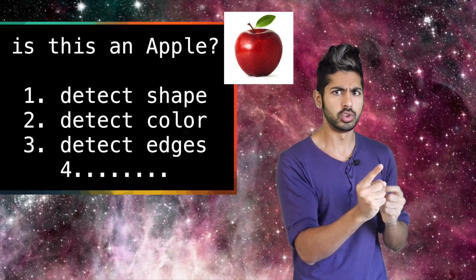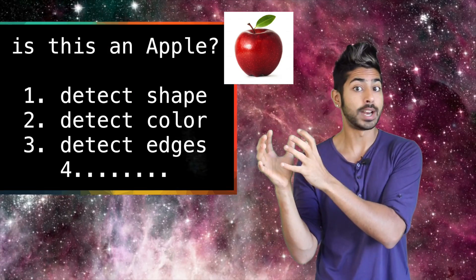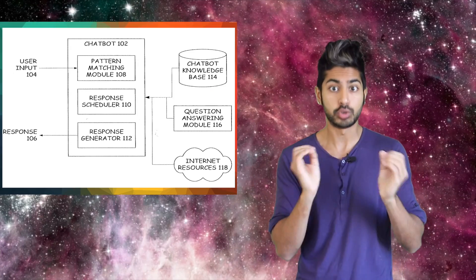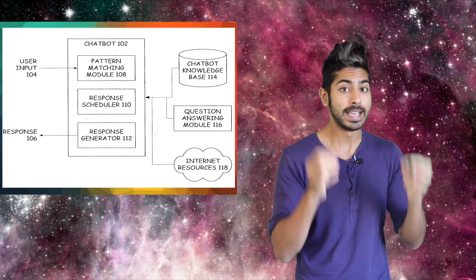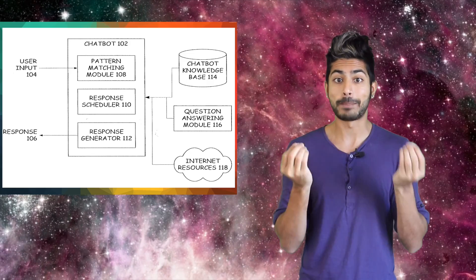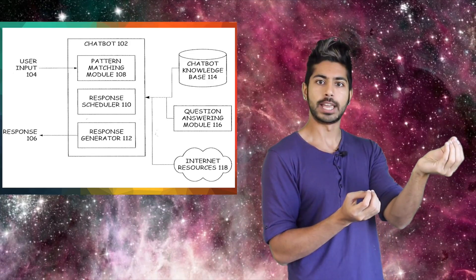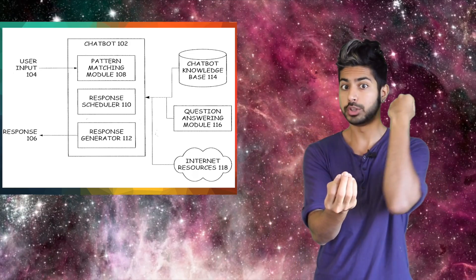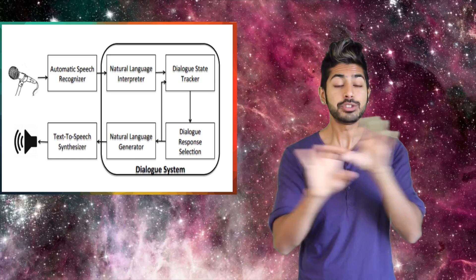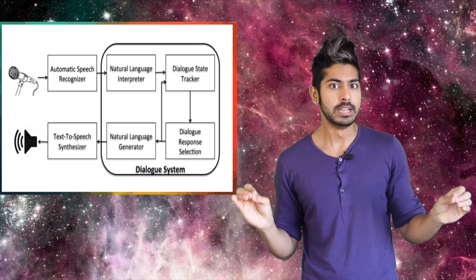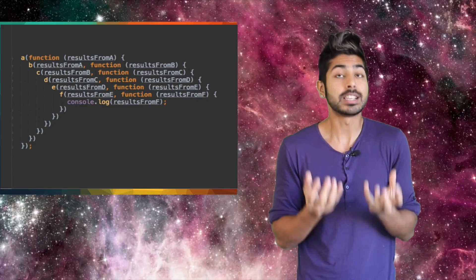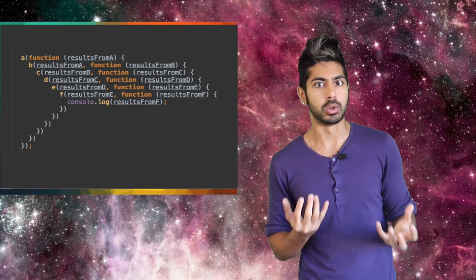Instead of telling a computer what to do, you can say this is what I want as an outcome make it happen. Some chatbots that have used deep learning do so by taking different components and applying it to each of them. I could create a deep learning based system to interpret the language and another one to track the state of a conversation and then another one to generate a response. Each of these systems would be trained separately to do its own task and the chatbot would collectively use the results from each. This is unnecessarily complex to build.